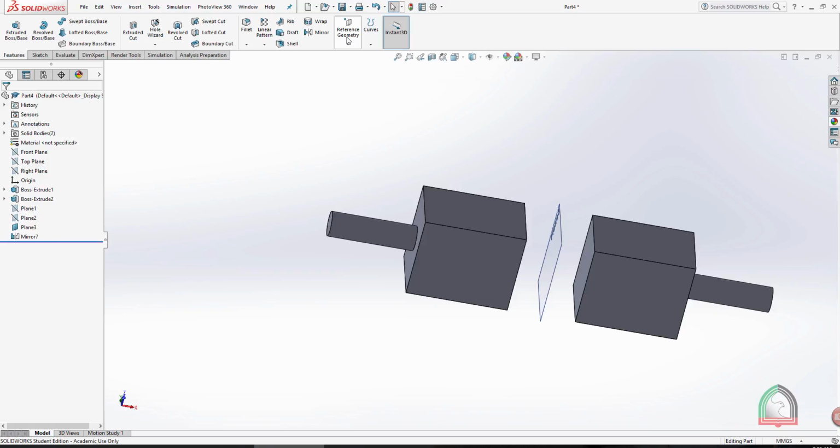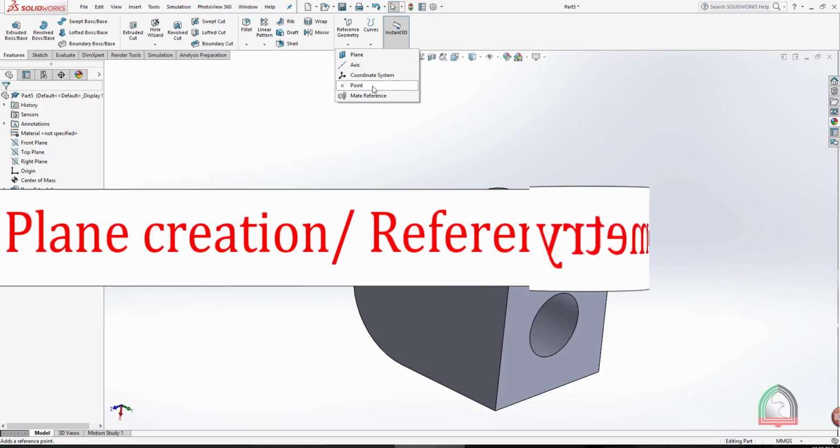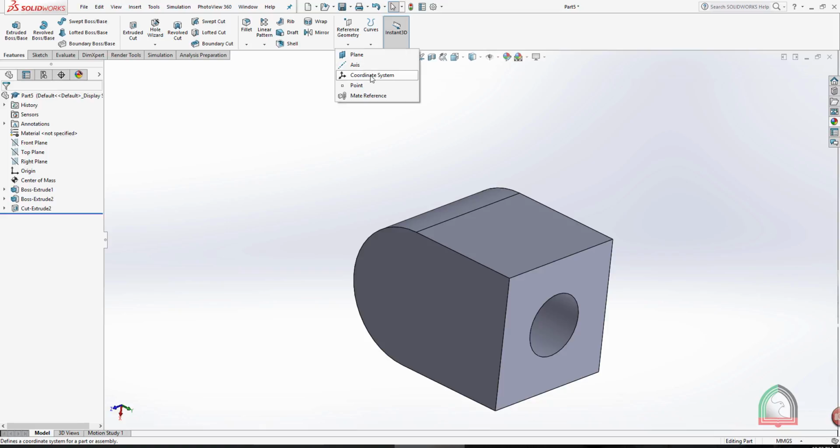Now we are going to discuss the reference geometries. In this session, we are going to discuss how to create different kinds of plane in reference with the vertex, edges and faces as well, and also different kinds of reference geometries like axis, coordinate system, etc. As I mentioned in the beginning of this video, creation of plane is one of the important parameters considered in the 3D of SolidWorks.